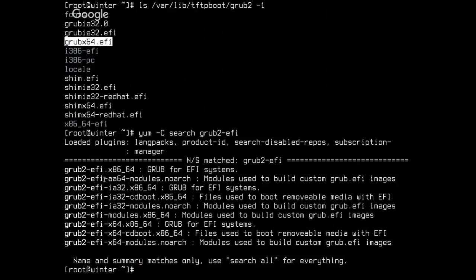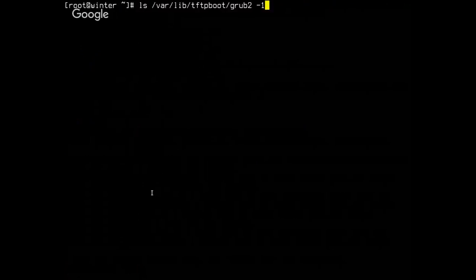And now in RHEL 7.4, those packages are no arch modules, or no arch packages. And as you can see, this is RHEL 7.4, and we see most of the supported architectures: Intel 64, 32, ARM 64, and we also have IBM PowerPC. Now CentOS does not have PowerPC and ARM; it only has Intel's.